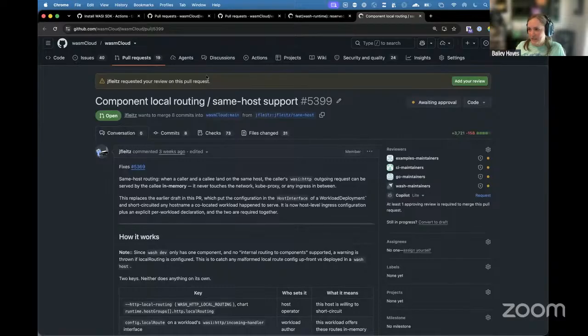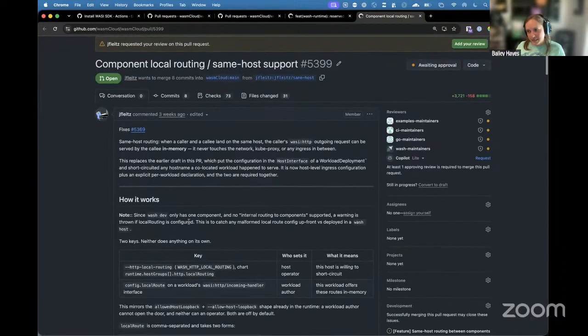This first one is one that Jeremy's working on, and the idea being, for the most part, what I've seen end users do is they take Wasm Cloud, they deploy a host, and if they're in a service mesh-like situation with either Linkerd or Istio Envoy, they have a sidecar container sit right next to the host.